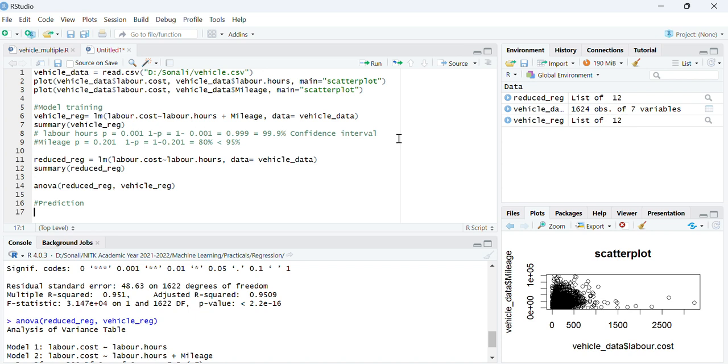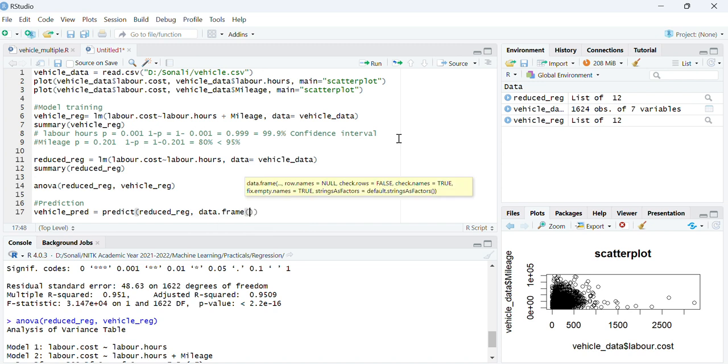So let's see the vehicle prediction. We want to perform a prediction here to see how our model is performing. So we use the reduced regression, because we will not consider the mileage. Data frame, because you have to give the value. So labor hours, let's say I am giving the value 20.